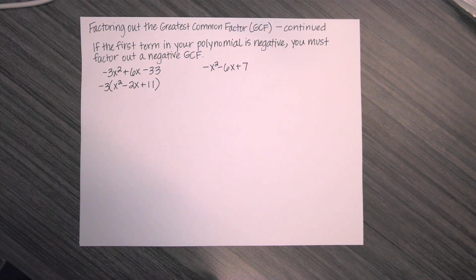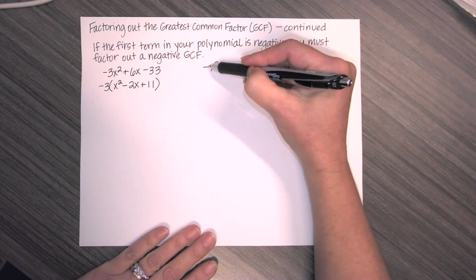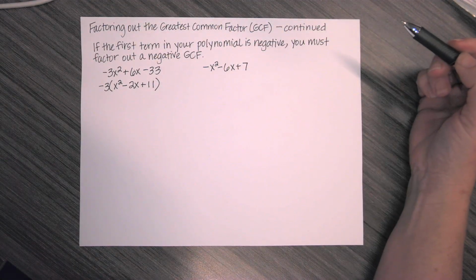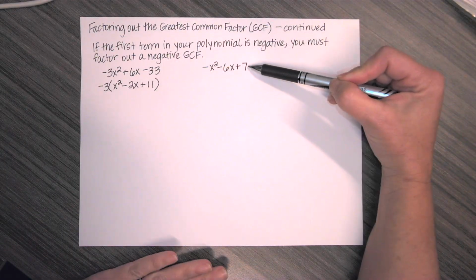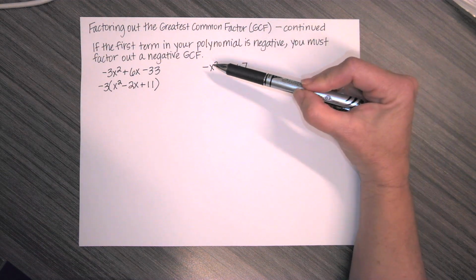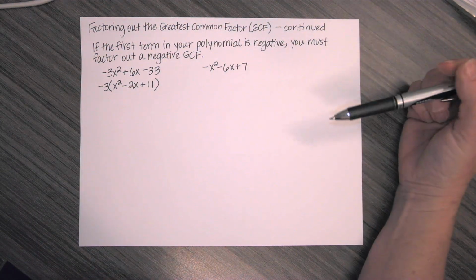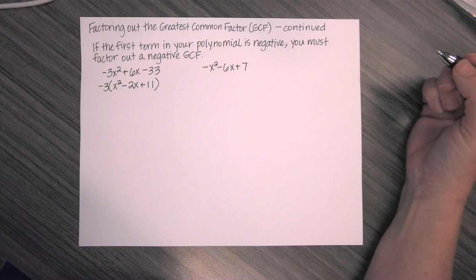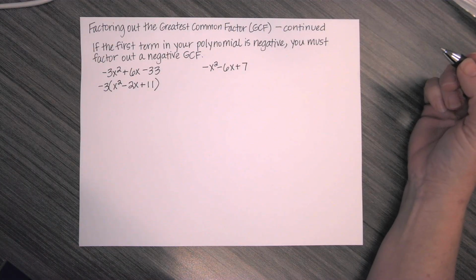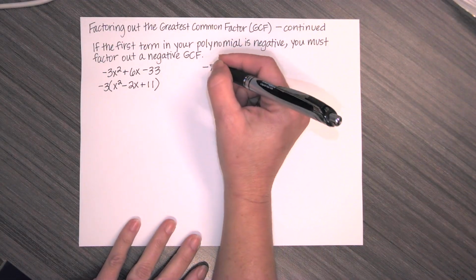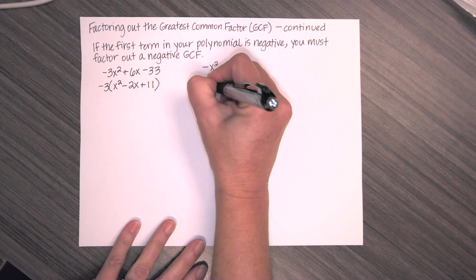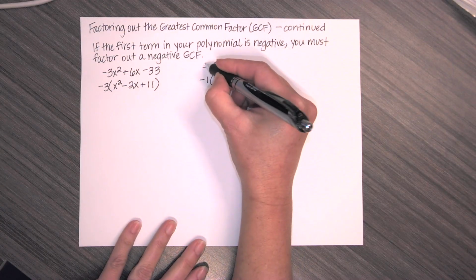Now, you see that the first term has a negative leading coefficient, an understood -1. We don't like that. We want to take care of that. But you might look and say, well, I don't see a greatest common factor here. I don't know of any number that I could factor out. Well, keep in mind that you can always factor out a +1 or a -1. Most times factoring out a +1 really won't do anything for us, but in this case we can factor out a -1, and that will at least get rid of the negative in the front of the polynomial.